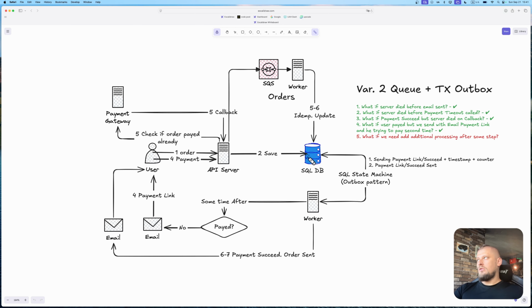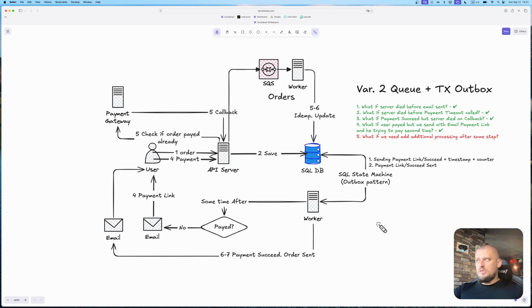So there shouldn't be a possibility when the states of your order have a disalignment. For example, you can send payment before you do the previous steps of the order. So basically this whole system is a state machine.